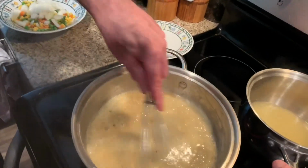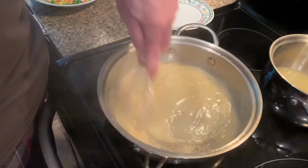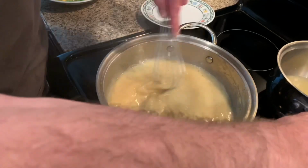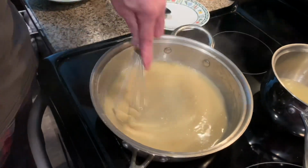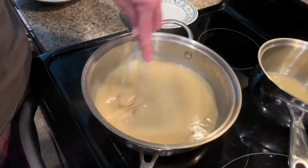So could you do like a cream of something soup instead of this? Oh yeah. Oh yeah, I do it many times. And I would add a little milk too. If I was making a soup or a really creamy something, I would add a little bit of milk. Because that's like a classic hot dish item, but this is stuff you probably have in the house if you're out of cream of chicken or cream of celery or whatever. Oh yeah, that's kind of your cream of chicken soup right there.